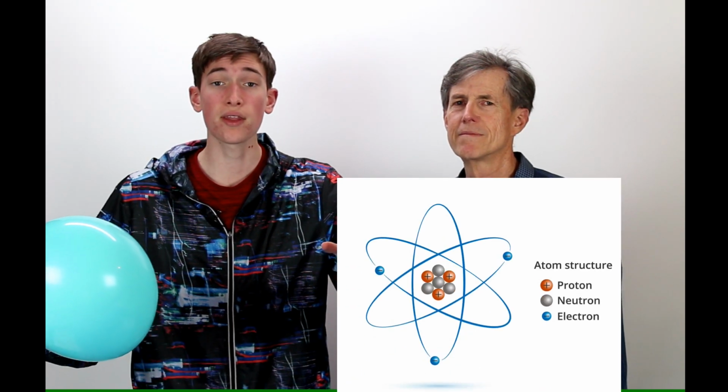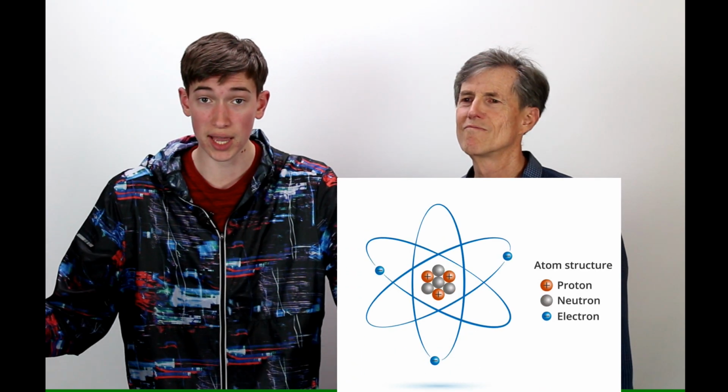Well, it all has to do with how atoms are arranged. In every atom, there are protons and neutrons in the center of the atom, the nucleus. And then there are electrons whizzing around the outside. That's right. And so what happens, those electrons on the outside can actually be rubbed off of a substance. His hair, for example, let's use David's hair this time. When I rub his hair, I'm taking electrons from his hair and they're transferring through this friction to the balloon. So the balloon is getting a negative charge, his hair is getting a positive charge.